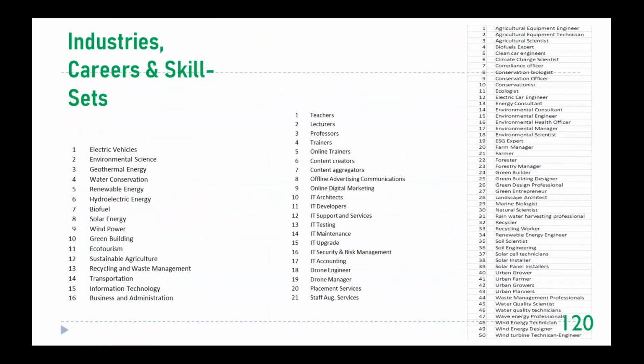So there are a lot of careers and skills that are being developed around green and climate change. So these are some of the green skills that are emerging. Again, you can go back if you're into training and education. So these are some of the key jobs and functions that are required. Jobs are opening up. For example, the whole infrastructure, the US Congress is debating moving it to 3 trillion plus. A lot of that is going to go into green technologies and jobs in this area. So there's a huge thrust in the US for this, and obviously in India or anywhere else in the world, we're going to need more skilled labor around all of these skill sets.